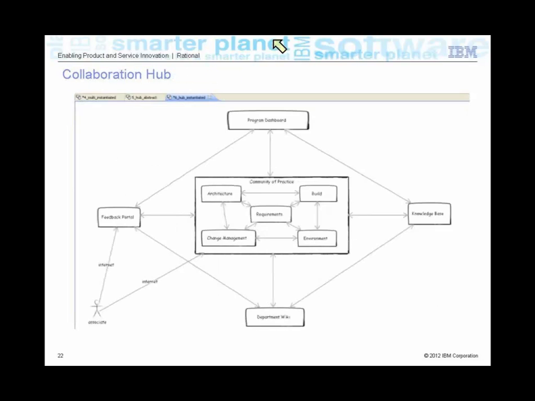So, for example, if I were to talk about how I build communities that interact with other communities or other things, such as another department's wiki or a knowledge base or a program dashboard, then I would start to look at things, for the purposes of this discussion, in a hub format. As you can see on the screen, via the internet, a WellPoint associate may go to a feedback portal, and from there they may go to a community of practice to get their answer. And so then you can see how these things all interact with each other.